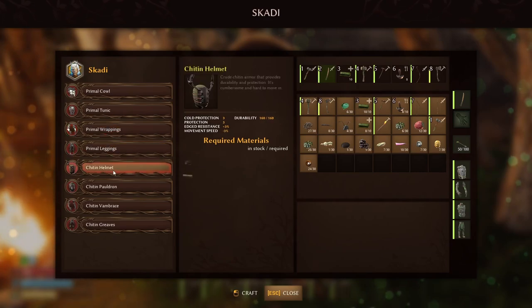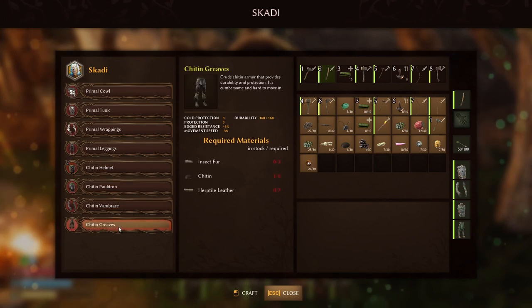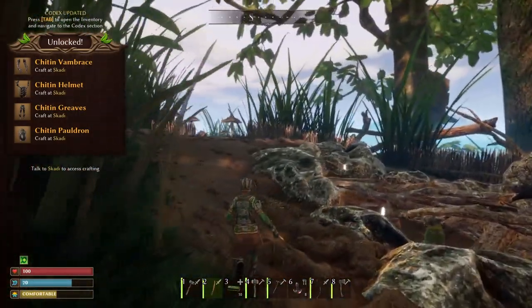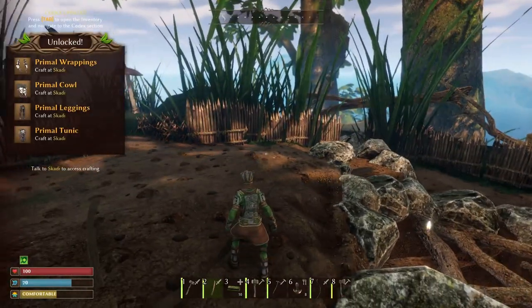What? And then he has chitin. It slows you down, but it's more protective. Oh, cool. Hey, we learned some new armor. That's awesome. I mean, not the beetle part. Absolutely not. Like, and then, we're idiots.